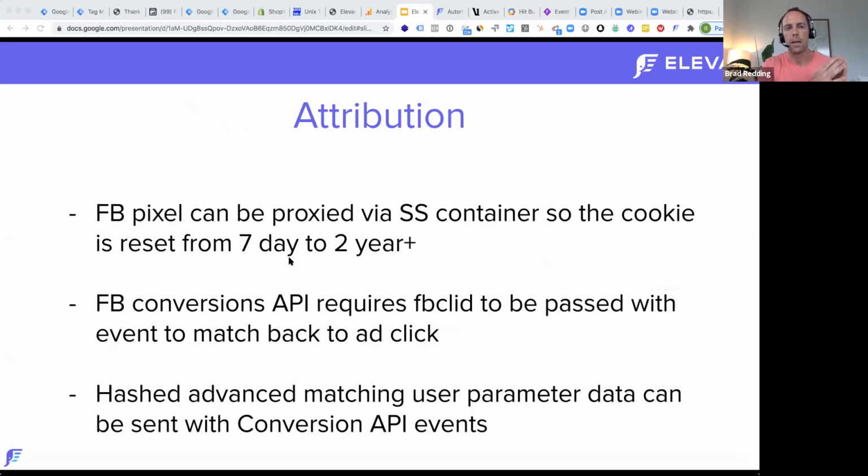So if you still wanted to run your Facebook pixel on your site, but the only thing you wanted to do was get around that 7-day expiration, then instead of having all the response come back from Facebook.com and setting all of the headers, you would essentially route the same Facebook pixel as we all know it through your server-side container and then back to the site, and that's where you're in theory resetting that cookie and setting that to be the 2-year expiration.